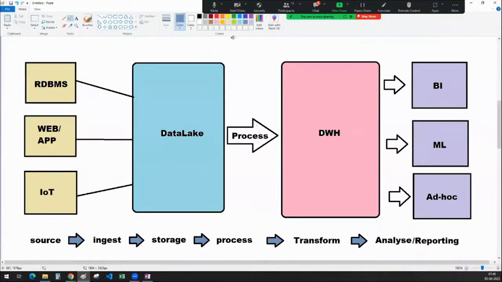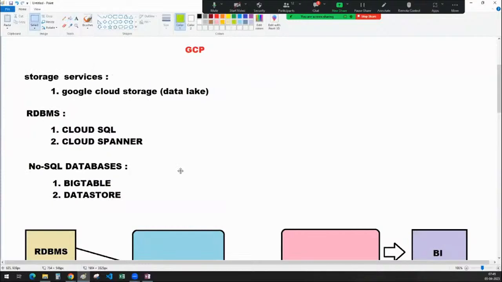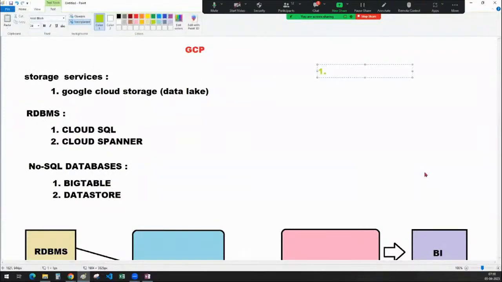Okay. And after that, we want to do some processing on top of it, right? This is also a very important step, guys. This is not a very simple step. What are the processing tools that we are going to learn in our session? I want to mention those points here. Data processing services: the first thing we are going to learn is Dataproc for Hadoop and Spark environment. Dataflow for Apache Beam, with the Apache Beam programming model. Data Fusion for creating data pipelines without writing any code.